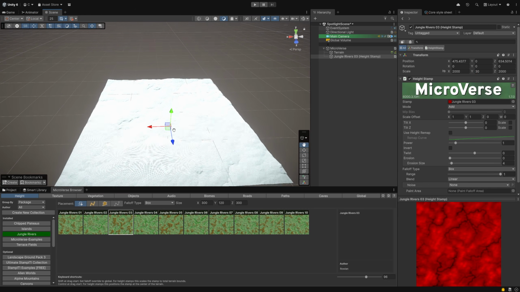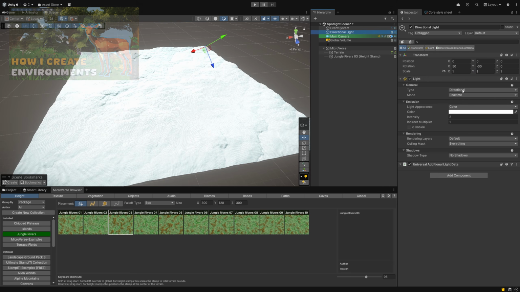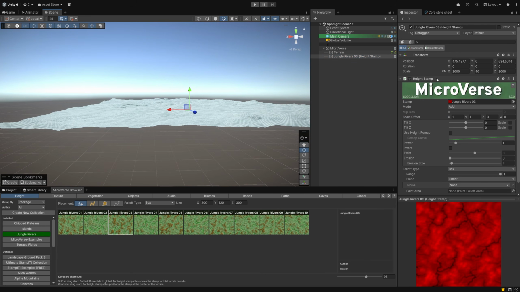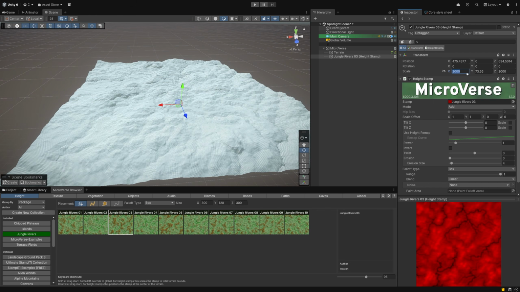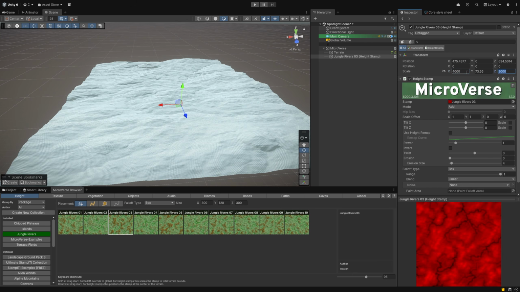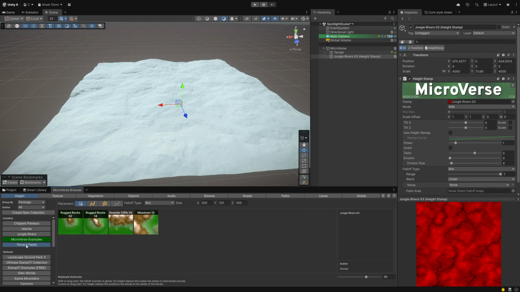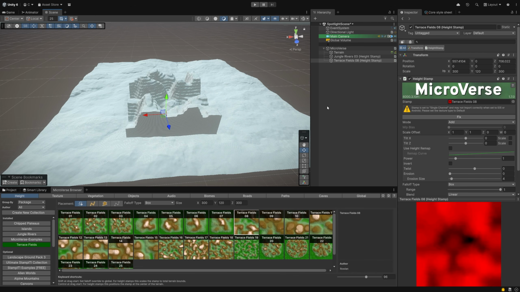Let's start with what you've already been seeing me do on screen for a moment. You might have watched my video on creating environments a while ago, and a while before its release, I started testing some other terrain creation assets and settled on working with Microverse. It's a non-destructive way of creating terrains, and after the initial bit of a learning hump, is something I have a lot of fun with. Mind you, I'm still learning, this is a mighty tool. But it is also generally very well put together, and intuitive enough to get started with it, with lots of depth later on.